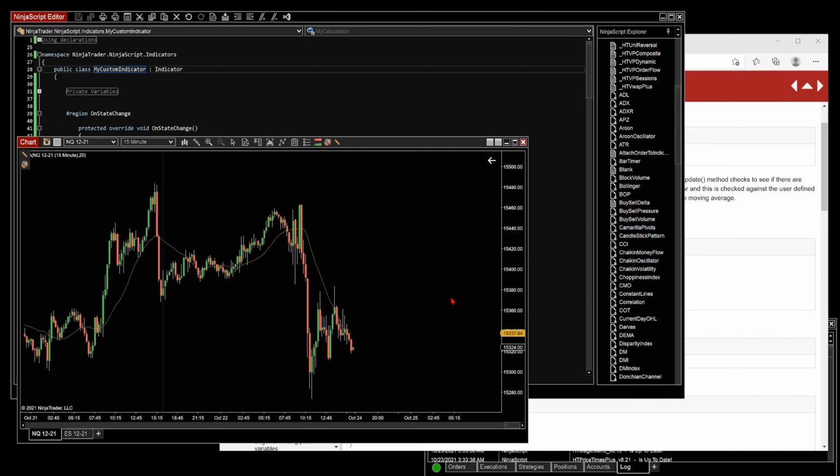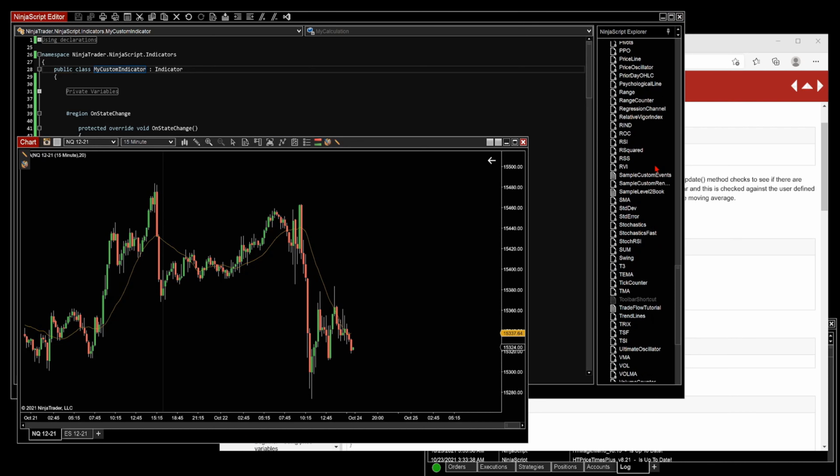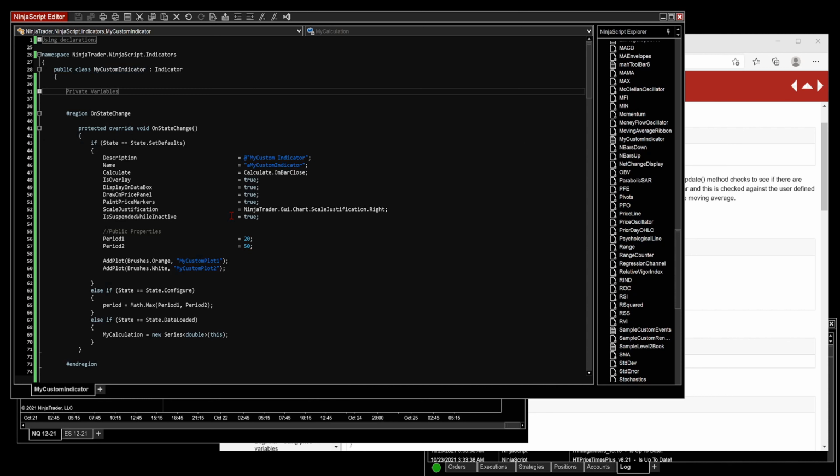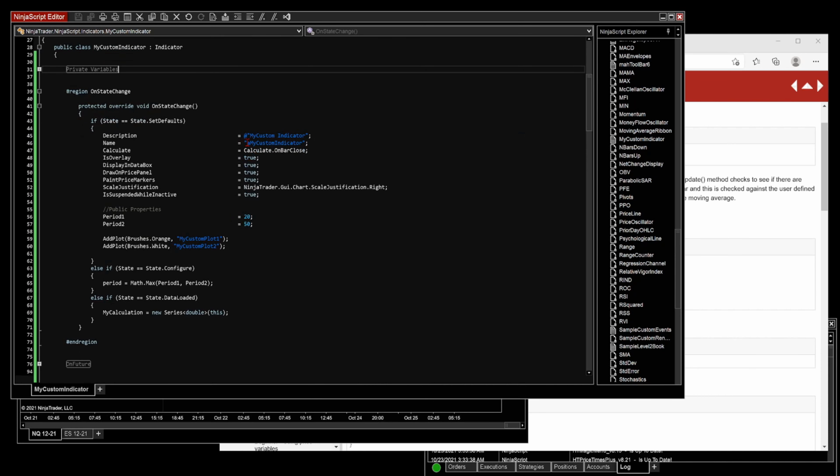Now, it's still going to show up here. This is the odd thing, and this is why you probably don't want to do this, because you're going to confuse yourself. In the editor, it's still going to show up as the class name. In the indicator drop down, it's going to show up as whatever name you stick here. And that has created a lot of confusion in the past. So I would just advise you to keep them both the same.